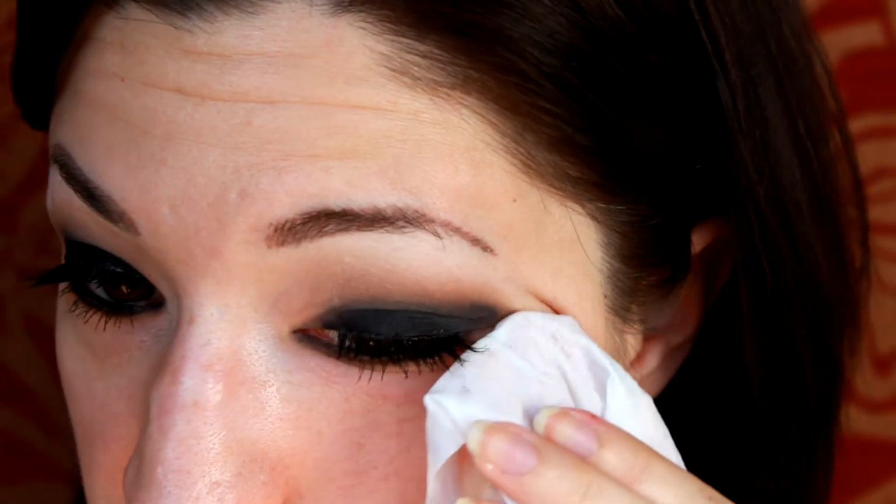And as we let that dry, I'm going to grab some makeup wipes and make sure that we wipe away any of the fallout that happened while we were using the black eyeshadow. Let's go ahead and clean up right here, this area. And if you ever make any mistakes where you bring it out too far, you can just swoop this up and it will shape it better for you. So sometimes I do that when I need to. Okay, so fallout has been taken care of. We're going to let that dry.